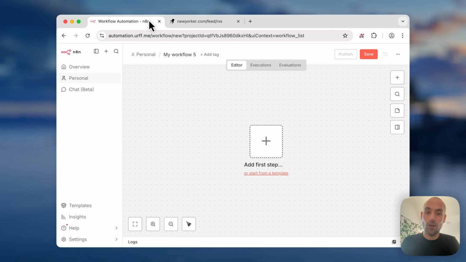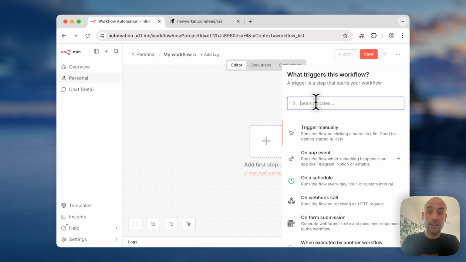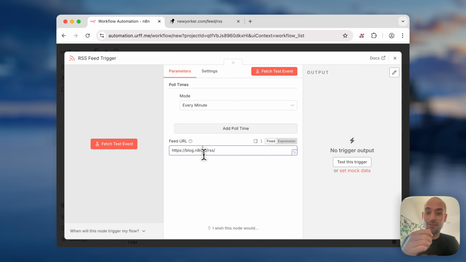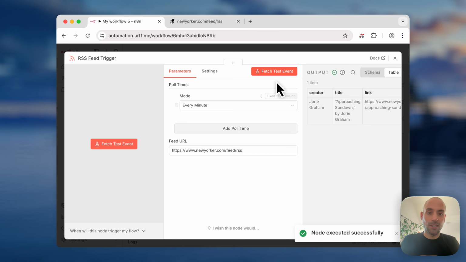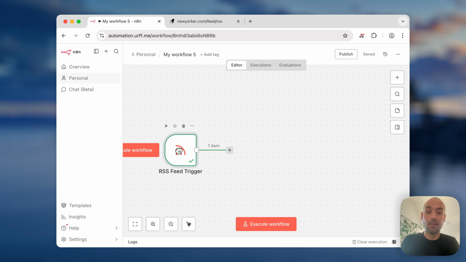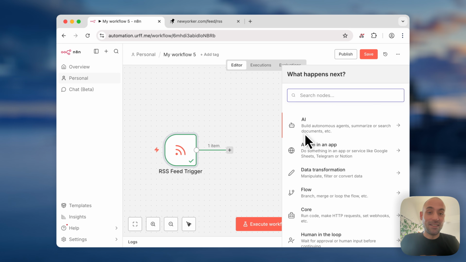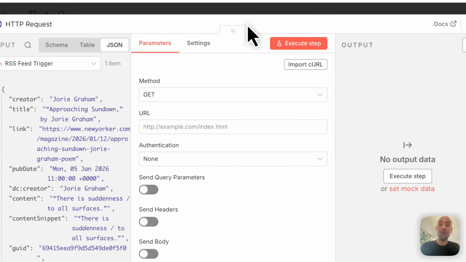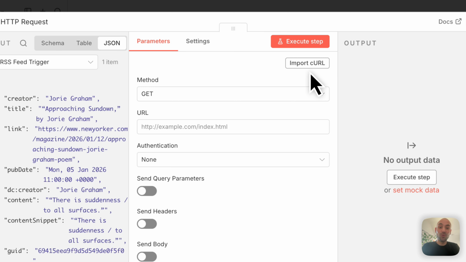So I'm going to copy that here. And in Notemation, there is a RSS trigger that will check every minute for new articles on this feed URL. Let's try to get one. This is an example, but obviously this would then trigger every minute if there's a new article. Now, the next step is an HTTP request, because that's the actual request to open that link. To get started, it's really easy.